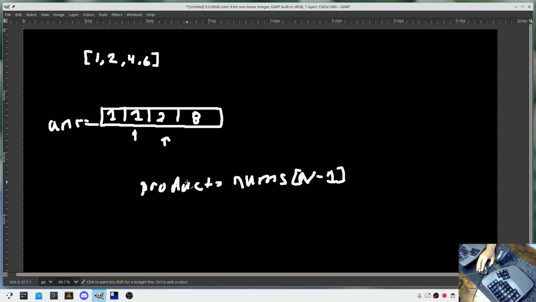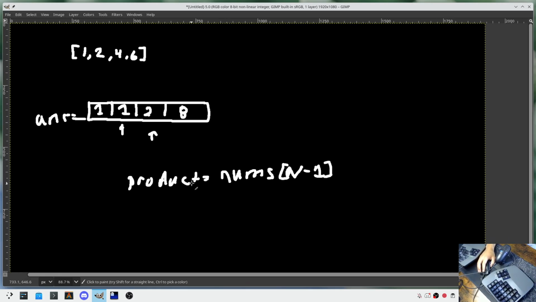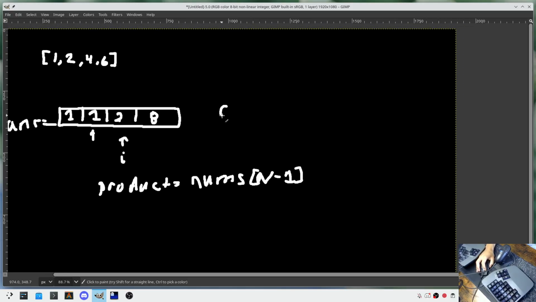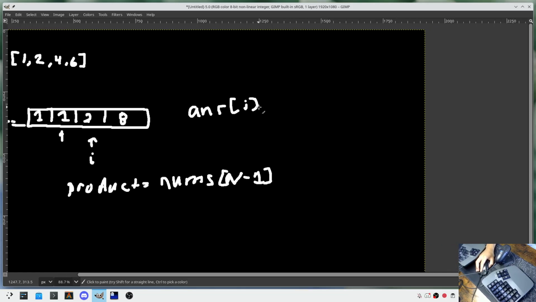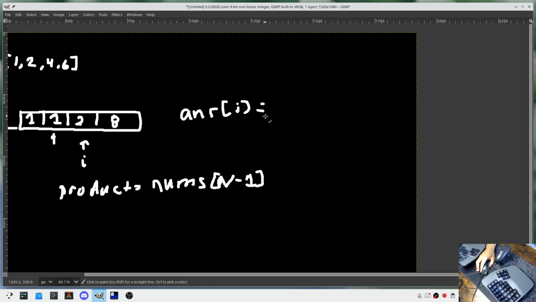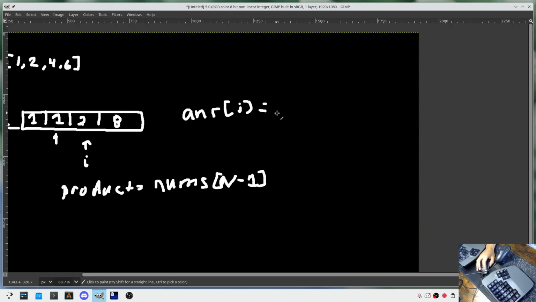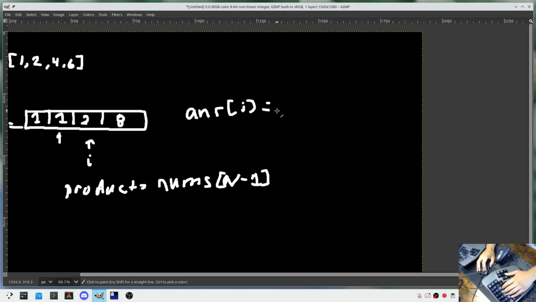So product starts off as nums n-1. We can just say that this part that we're looking at would be our I. Now ans at I is going to be equal to what it is, so I guess times equals.